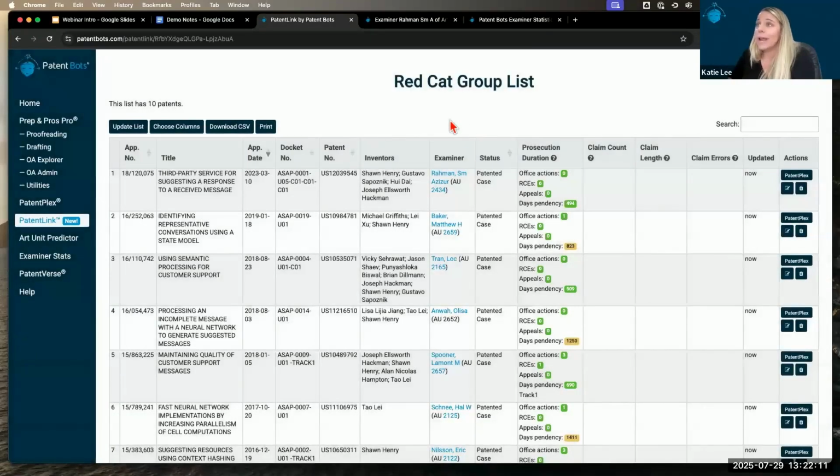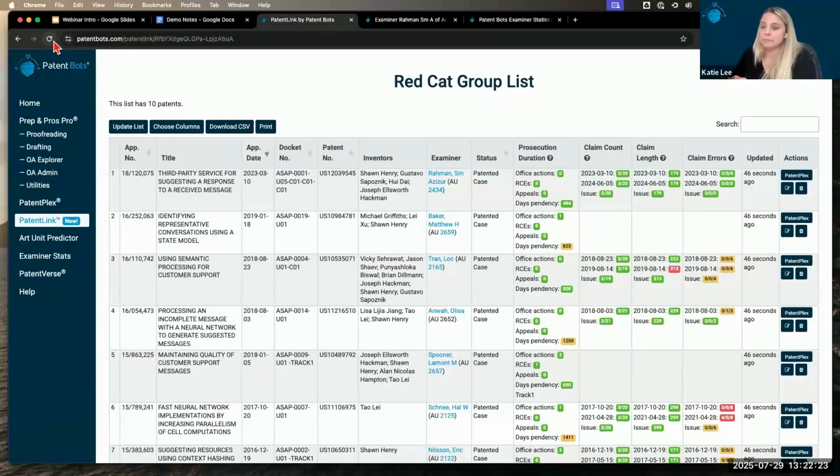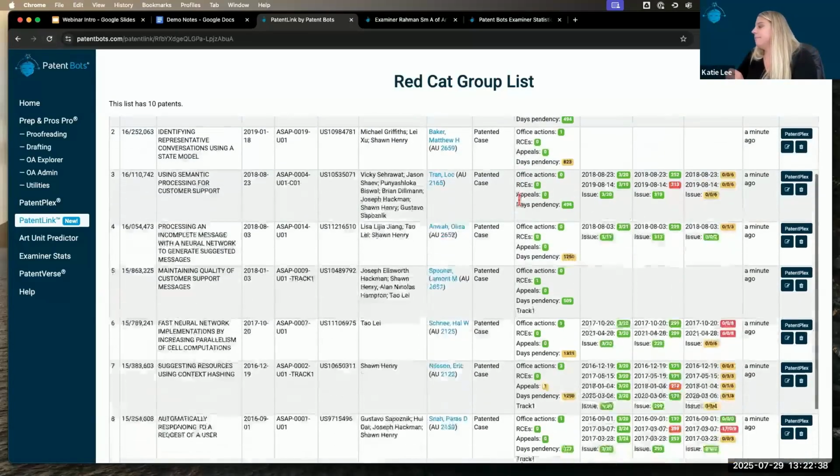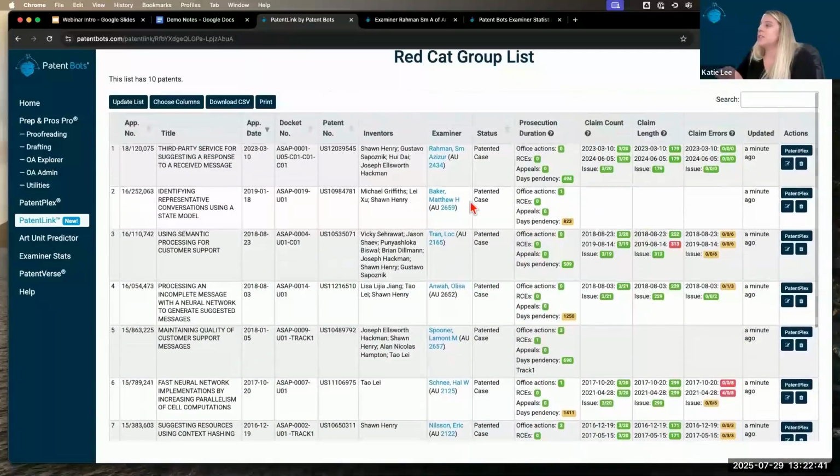I'm going to X out of that warning, and I see that none of the quality information has shown up here in my list. What I'm going to do is simply refresh my page. So I tapped on the refresh, and now our tool was able to pull in all of the quality information here. And I'll go ahead and tap that one more time. And again, if I wait another minute or two, you're going to see the additional quality information populate. All right, well, we won't be waiting a minute, but I promise it will populate.